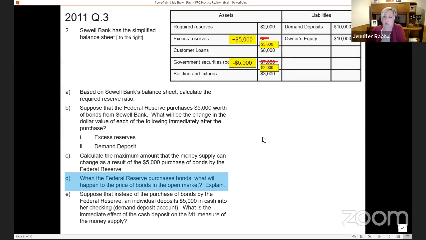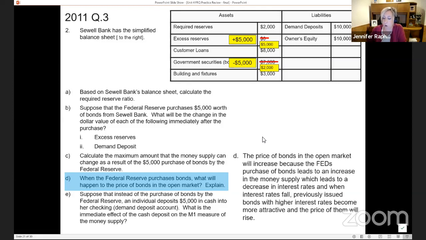So we know that there's an inverse relationship between interest rates and bond prices. Expansionary monetary policy is designed to produce a decrease in the interest rate that is going to lead to an increase in the price of previously issued bonds. So why is that true? Because the decrease in the interest rates means that newly issued bonds are going to have a lower nominal interest rate than previously issued bonds. And so previously issued bonds are going to become relatively more valuable. They're more attractive to purchasers of bonds. And so the price of those bonds is going to rise.